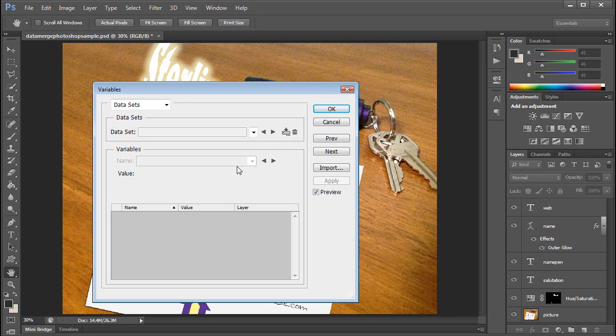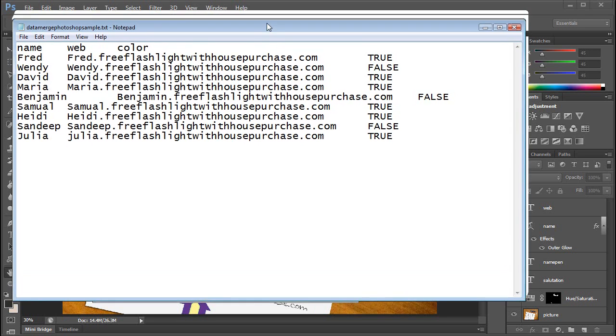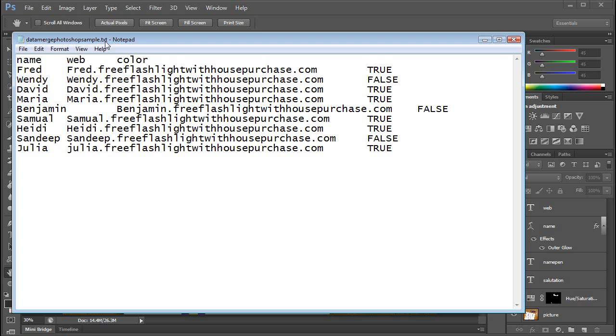So what I'm going to use is I've already created my data here, and it's in a text file, a TXT file. You can either have a CSV or a TXT file saved. You can create your file inside of, let's say, Excel. Maybe you download all the data that you have and you can go through and clean it up inside of Excel.